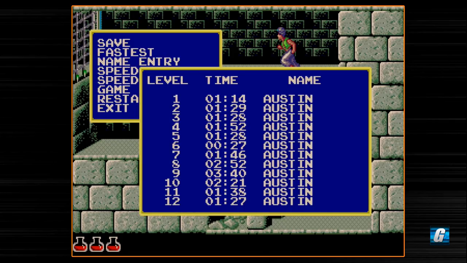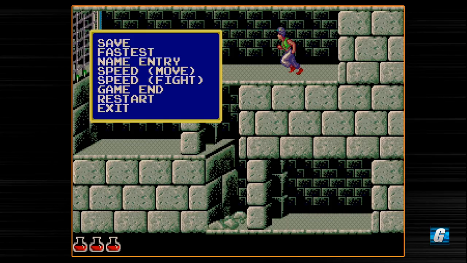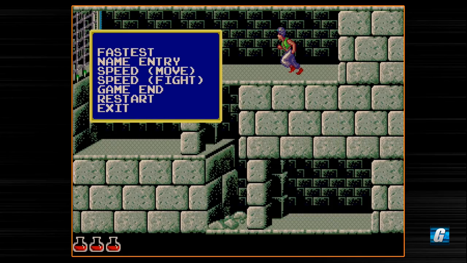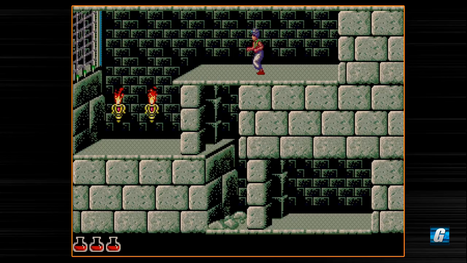And then you've got times as well. It tracks your times for each stage, which is pretty cool. Remember, the Sega CD has internal storage, and so it'll save your progress automatically, which is nice. And you can also save your game too. You don't have to enter passwords in this game, which is really cool, unlike other versions. Most other versions of Prince of Persia are password-based.